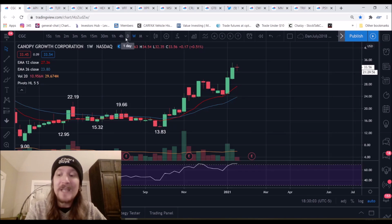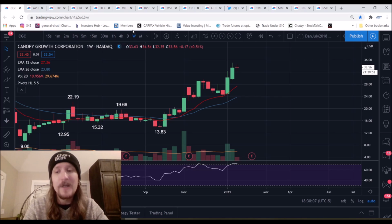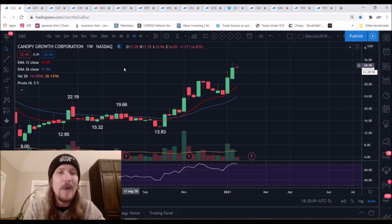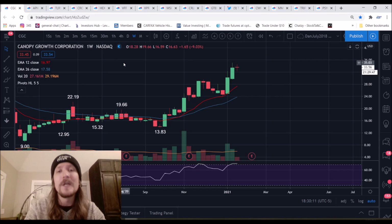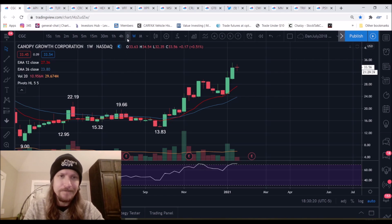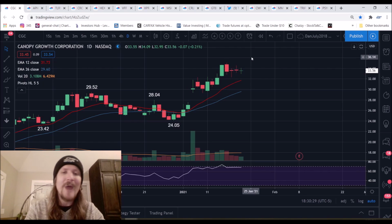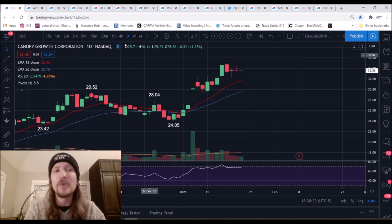We have to keep in mind that earnings are going to be approaching. We saw APHA reaction to earnings already, but heading into February and March, we're going to have a lot more earnings on both the Canadian and US side of things. So if you are swing trading positions, you certainly want to be aware of when those earnings are so you don't get surprised. So that's the most important short-term support, 32.35, and obviously the bulls want to break 34.54 and 35.08 to try and see continuation. No red flags on the daily consolidation for bulls at this point.